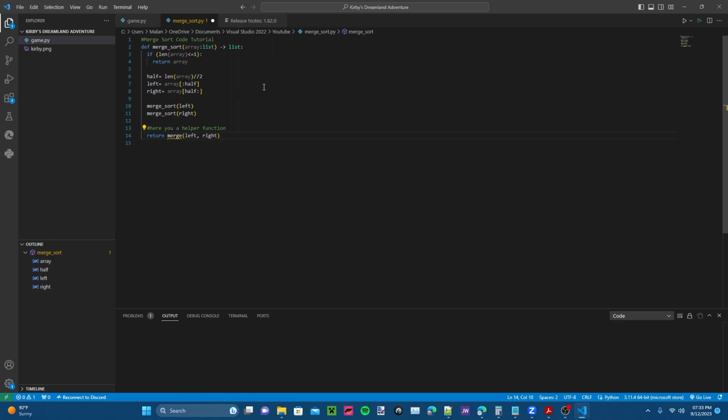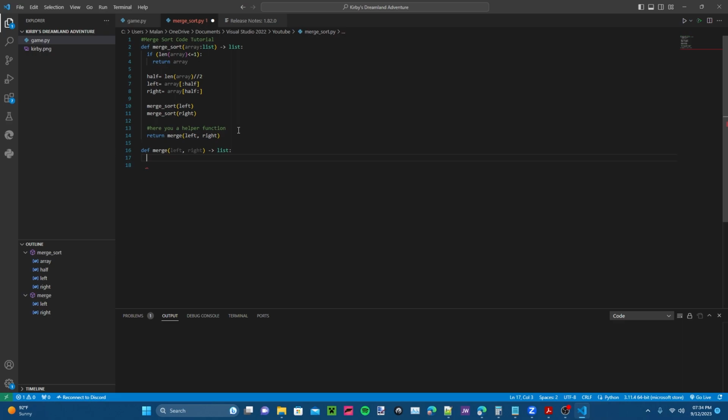It's gonna return the two merged arrays, and in this function it's gonna be combining the two arrays and sorting them in the process. So I'm just gonna make another function and I'm gonna call this merge, as we established before, and it's gonna take a left and a right, and those are arrays, and it's also gonna return a list, which is an array in Python.